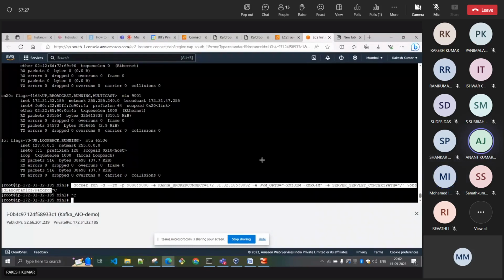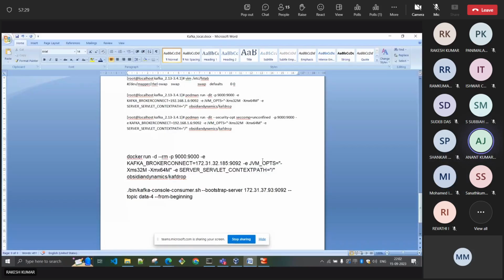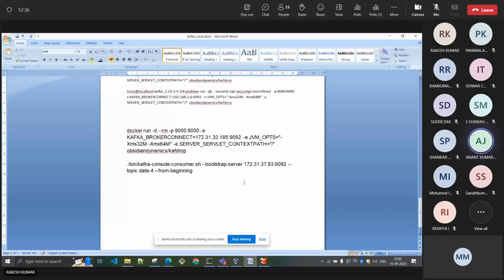Rakesh, one suggestion. Let's not go into Docker, Kafka Kraft and other things like Kafka Drop. It will add complexity, because the main objective here is to build this streaming application using the Kafka platform. Even if we have basic Kafka working where we can show the producer and consumer, we should be good. This is my opinion. Yes, I agree. But how will you see the data?